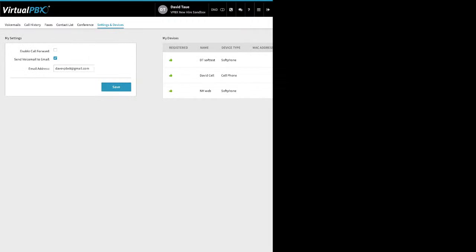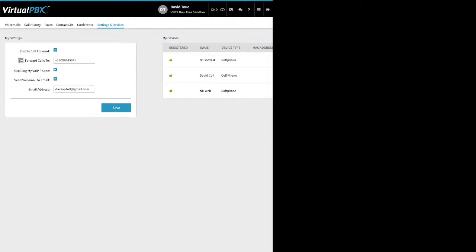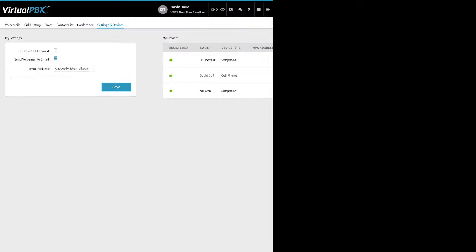And the settings and devices tab. So right here, this is where your staff members can enable call forwarding on their own. Right, they just put a little check mark here, put +1, area code and phone number, and then click on Save Changes. Again, if they have their own cell phone as a device on their user, they don't need to make use of call forwarding. And then they uncheck it and save to disable it.